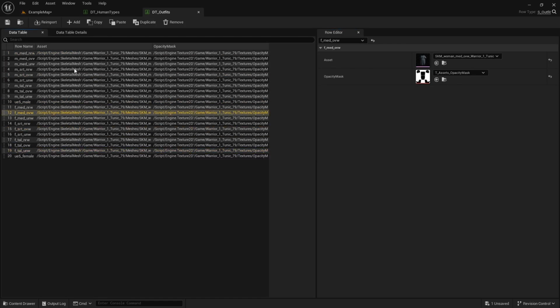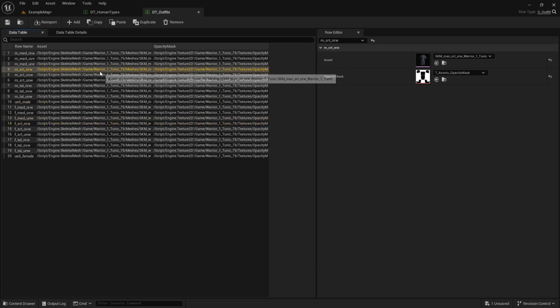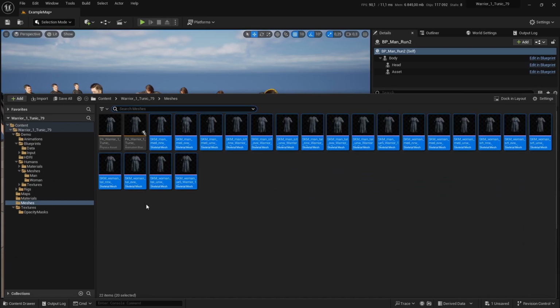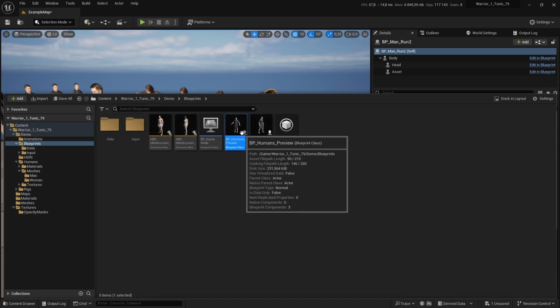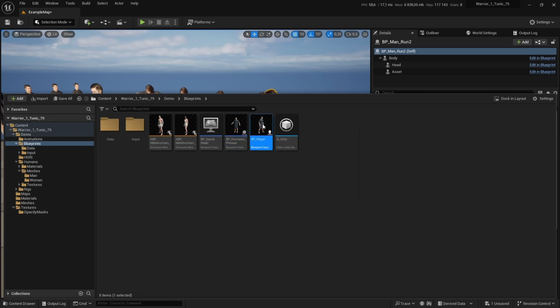With outfits, things are even simpler because we sort them according to the body types they were specifically designed for. There are 20 skeletal meshes in total, 18 of them are metahuman assets, and the other 2 are for mannequins, Manny and Quinn. Each asset on this list is assigned to a specific body type in the project. We'll set human preview aside for now, and we'll look at the BP player.